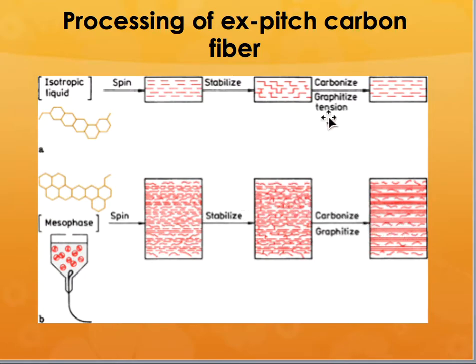You can also make lower cost fibers. In fact, there is a company called Zoltec that makes these fibers out of pitch-based precursors, and they claim, I don't know how far it is true, they claim that these carbon fibers are approximately $5 a pound, whereas the polyacrylonitrile can be as much as about $60 a pound. So that's the kind of difference you can have.